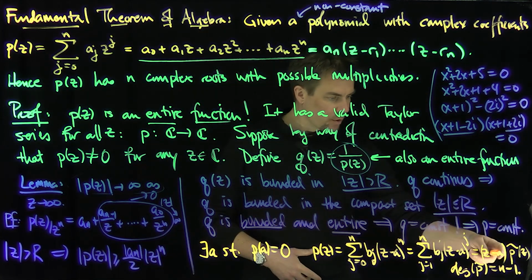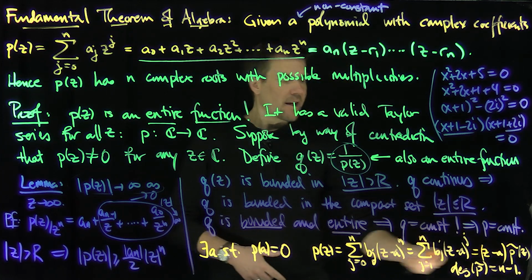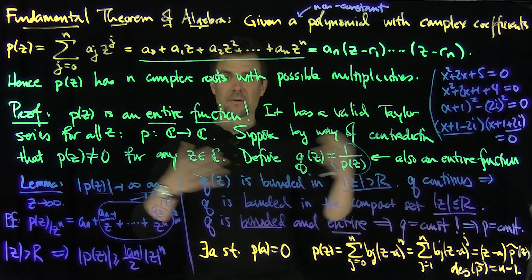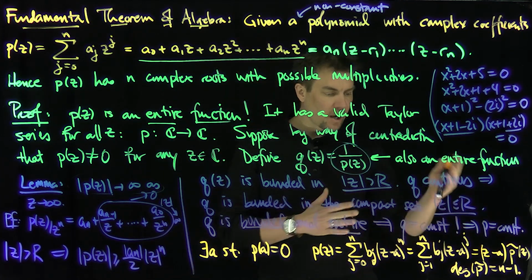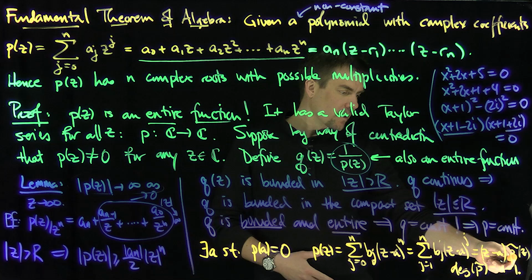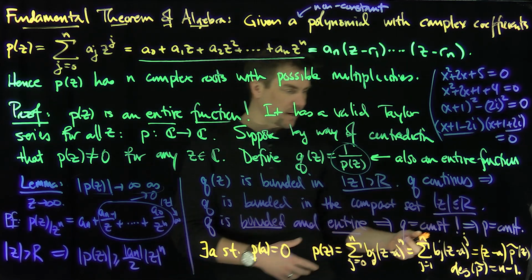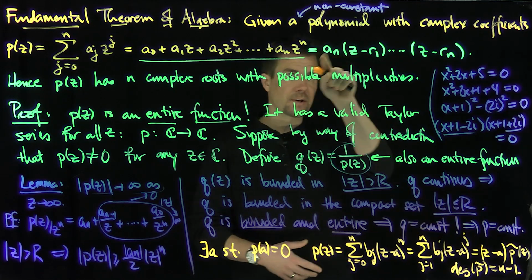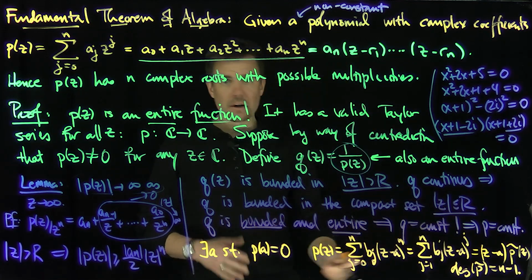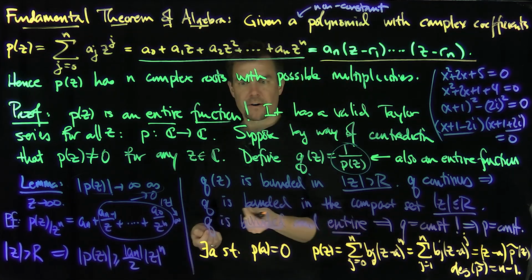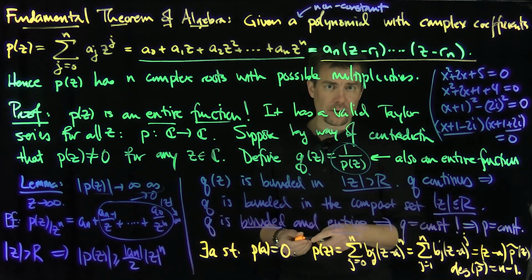So if I can pull out that one root, that z minus a, then I can use induction, right? Now induction says I can pull a root out of that thing, I can pull out a root of that thing. And I do this procedure until I exhaust the entire thing over here, right? And so of course, the bn is going to stay in the same spot as the an. So in other words, the an is equal to bn over here, the last coefficient that's going to pop out. So if you use this idea along with induction, you can prove that this factorization is possible, which gives me a very, very, in some sense, short proof of the fundamental theorem of algebra.